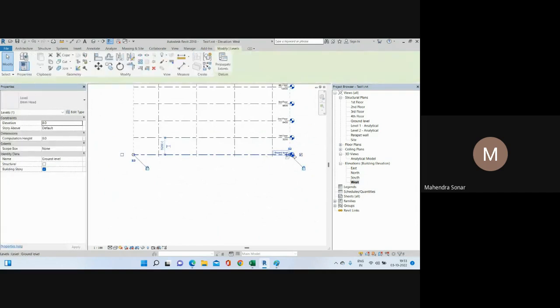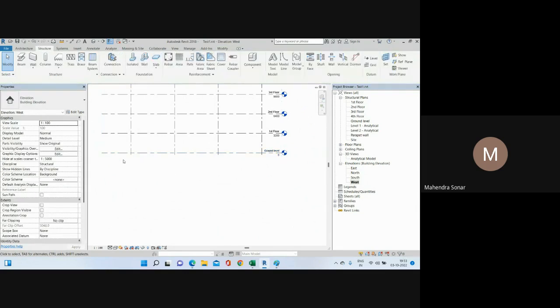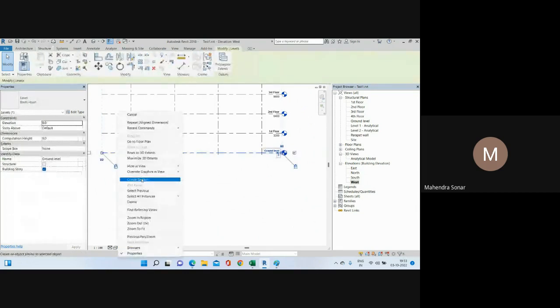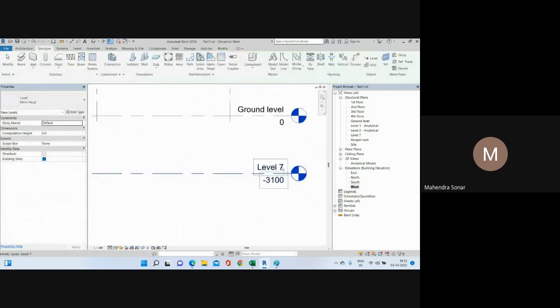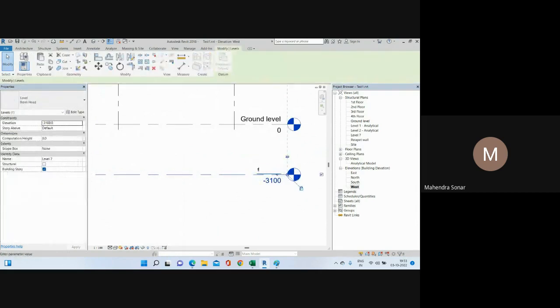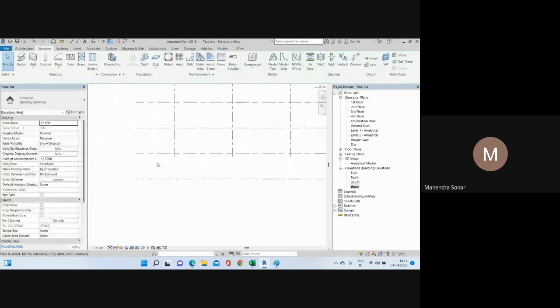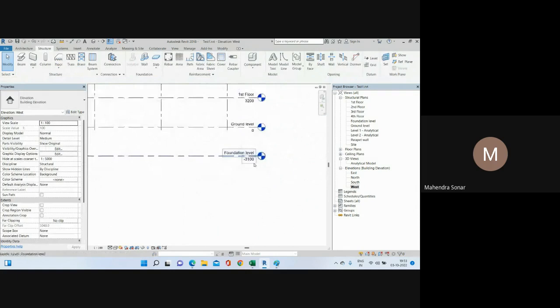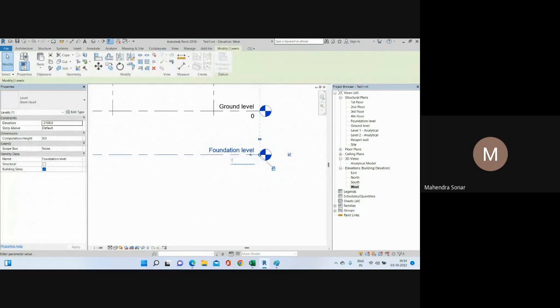So this is our ground floor, and suppose your foundation level is 4.5 below the ground level. So you can create one more level. So right click, create similar, and you can give the level here. It automatically takes the next level. Okay, so you can just rename it and say here foundation level. Okay, and suppose your foundation level is 4.5 meter below the ground level, so you can directly add here minus 4.00.